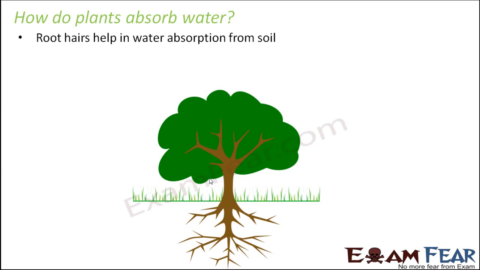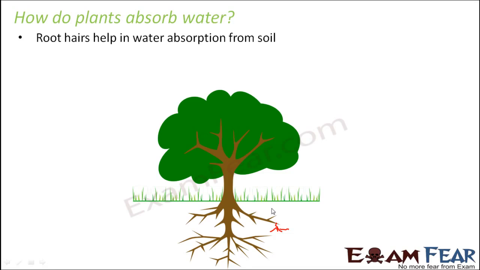So in the root there are small hair-like or thread-like structures. These thread-like structures help in water absorption from the soil. Now how do the root hairs help to absorb? Because they are very thin walled, they are many in number, so the surface area increases. There are several root hairs, so surface area will increase, therefore absorption will increase. They are very small as well as very thin walled, so all these things together help the root hairs to absorb more and more water from the soil.